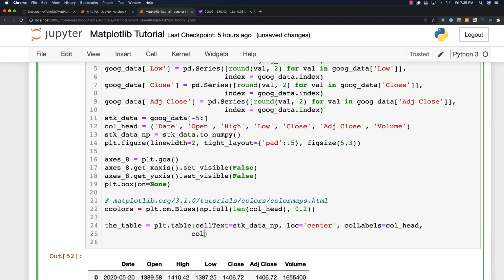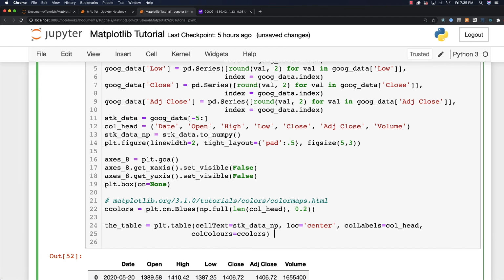And then also I'm going to have colors for my row labels is equal to CC colors. Like that. And you can also have row colors. So just change the COL to row, and you can have row color changes and so forth. And what else could we do? I think that's the whole thing.